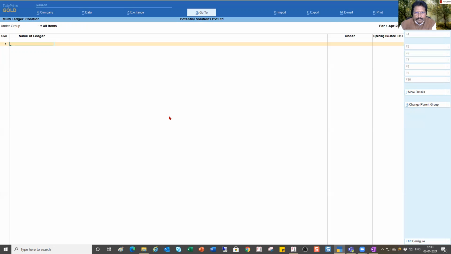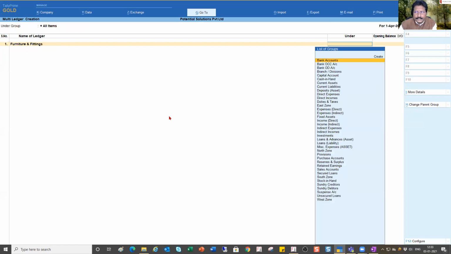And then, so let's say that I want to create my asset ledgers. So I know there are a couple of assets with me. So what I do, I say furniture and fittings. Okay. See now, since I've selected All Items under my group, unlike the earlier case, where the moment you select a particular group, Tally is not going to populate the list of the group here, right?